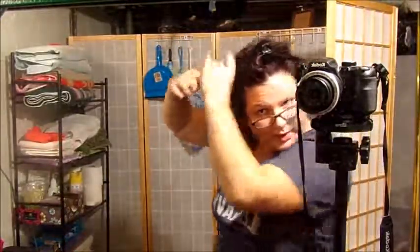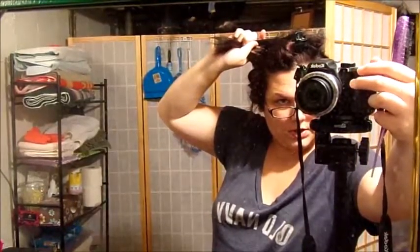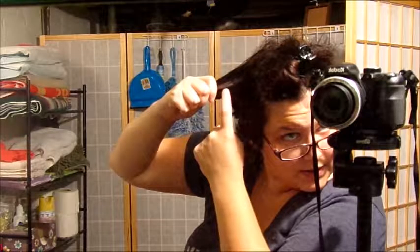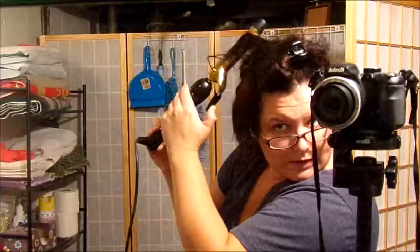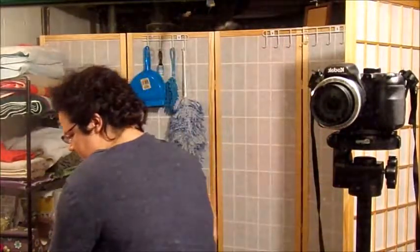We're at the halfway point. When I get to the little bit of top here, I'm at halfway. So, again, here. Let's zoom in just a little closer, guys. There we go. See? Smooth. Always smoothing out your piece. Now, I have a split here. I don't know if you guys can see. See that little opening? I'll have to go ahead and divide that into another section. That's how I do it anyway. That's steam, that's fine. It's not burning my hair. I'll show you a good technique in just a second.